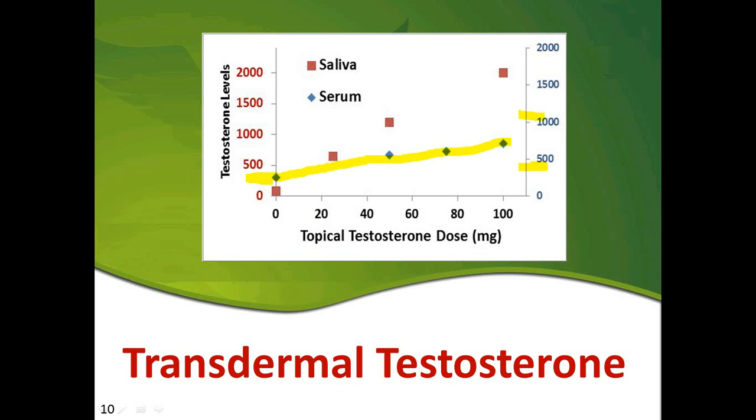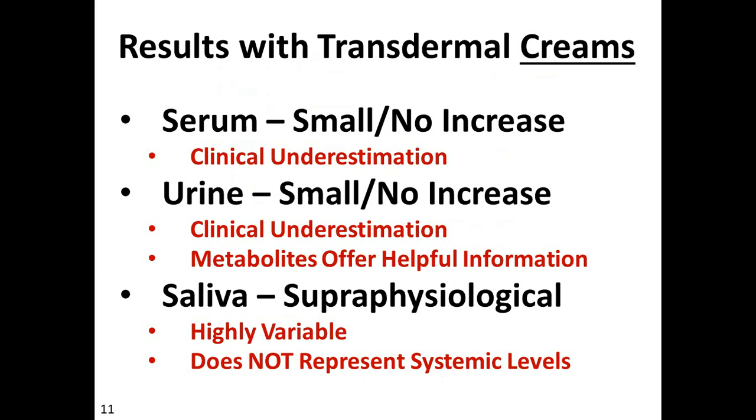This study can actually be unintentionally quite confusing, because it looks as if you're exploring the difference between gels and creams, but because the composition was not made correctly, that distinction wasn't able to come forth from the study. Upon further study, where they actually do this correctly, you'll see that as has already been shown — with an alcoholic gel, it's much different. With a transdermal cream, you're going to get basically a clinical underestimation from serum, a clinical underestimation from urine, and highly variable super-physiological levels from saliva and also from blood spot. None of those really work all that well for monitoring transdermal progesterone cream.